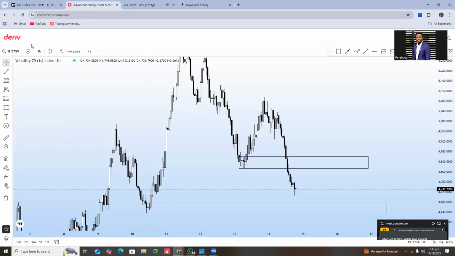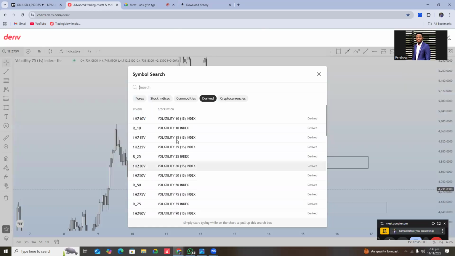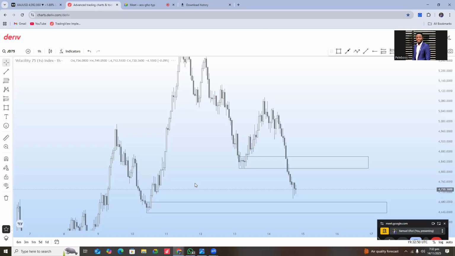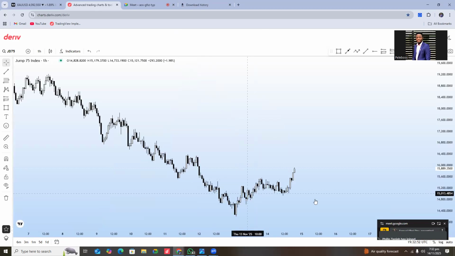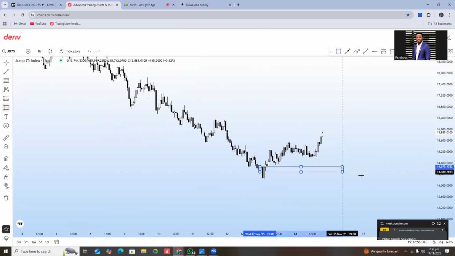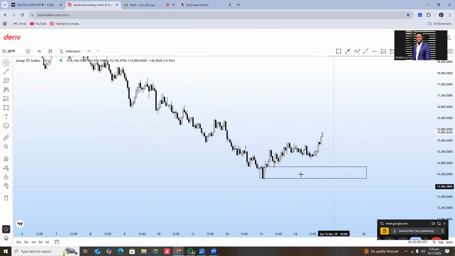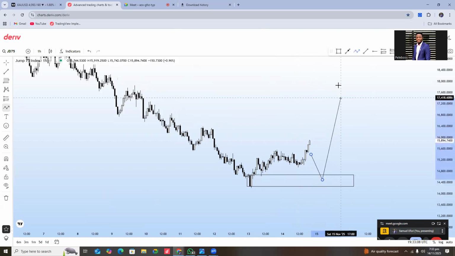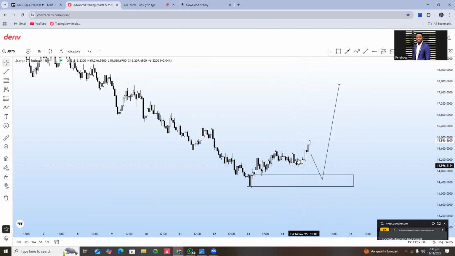I want us to go back here and look at, we also have the setup on, was it Jump 75? Yeah, we had a setup here. And then this was the block. Right. This was the block. So if you check the setup, I was expecting a drop into this before the buy. The time I did the setup, it was around here. It was almost there. And unfortunately, it couldn't get to the block, and then it started buying.